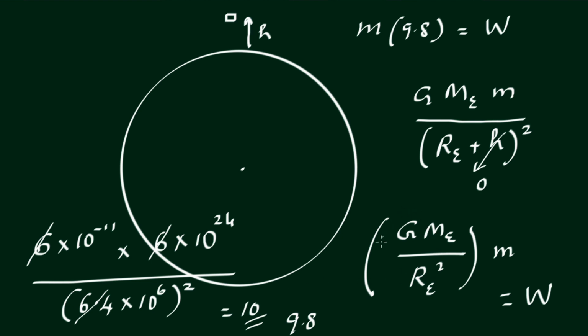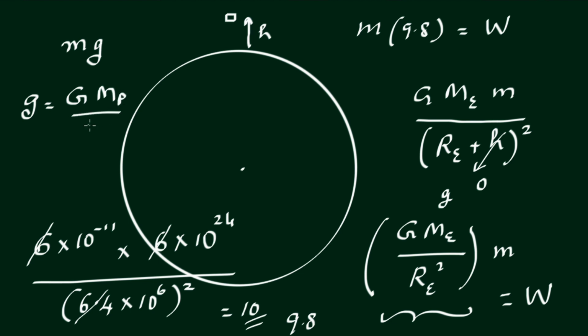And this number, this stuff in the brackets, we're going to give it a name. We're going to call it g. So the weight of an object is written as m times g. And what you've learned today is something very interesting. If I ask you to calculate the weight of the object on Mars, what will you do? All you have to do is multiply m by this number g. This number g can be simply calculated on any planet as Newton's constant multiplied by the mass of the planet divided by the square of the radius of the planet.